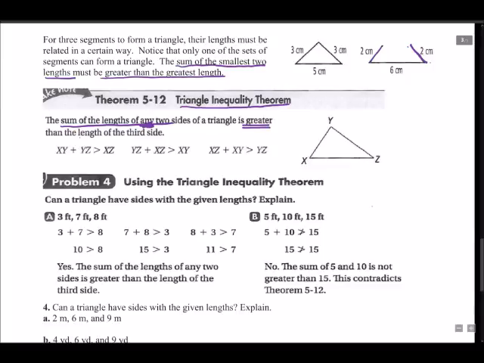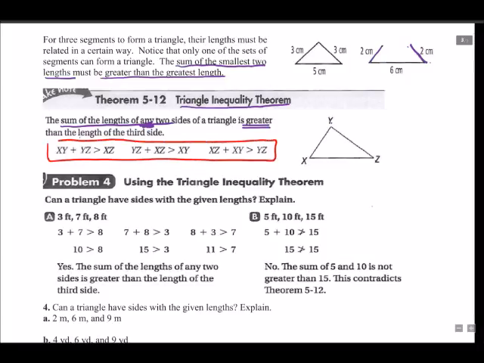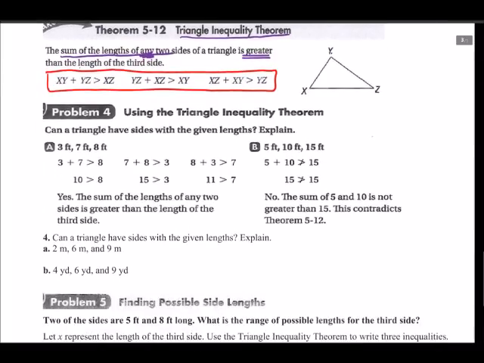So let's look at this. We have the length of xy plus the length of yz is greater than the length of xz. Those are our first 2 sides there. The length of yz plus the length of xz is greater than that third side. The length of xz plus the length of xy is greater than the length of yz. So all 3 of these have to be used. Now I'll give you a hint here and we'll go through that when we're looking at our problem here.